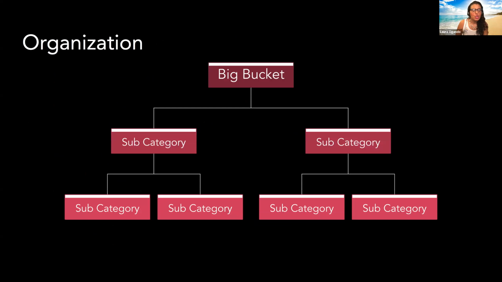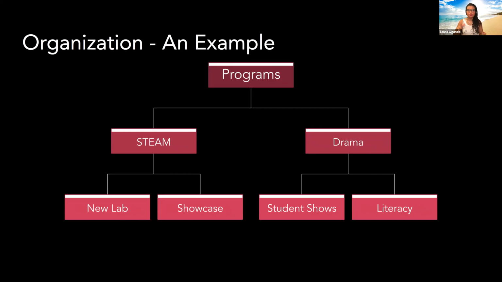All right. So when we think about organization, we want to think in these buckets, right? Big bucket, and then the subcategories that go within it. So for example, thinking about 160, again, that exemplar, they thought very clearly about their programs, and they have several, right? So thinking about what programs do we offer, and then what lives under each of those programs. If you're offering a very robust STEAM program, maybe you're highlighting the new lab, maybe you're highlighting the showcase that happens every spring, right? Think about those key pieces that live within each of these buckets.